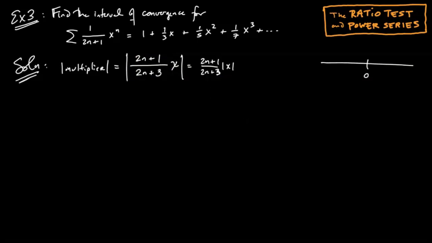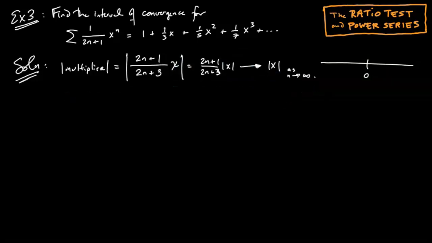And now why am I looking at this multiplier? Of course, because I'm thinking about what happens to the multiplier in the long run. And when I take the limit of that multiplier expression as n goes to infinity, what happens? Well, the absolute value of x just sits there, but this junk up front, 2n plus 1 over 2n plus 3, that just approaches 1. So that means the entire expression goes to the absolute value of x.